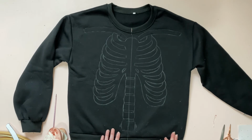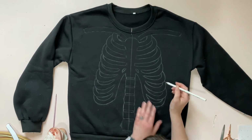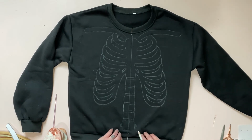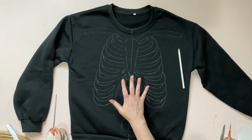That would mean you had to do this step over again, and that would be a freaking bummer. So these marks will withstand my iron while I interface. Which, it's kind of a bummer that I'm gonna interface too, because this is super soft inside, but c'est la vie. Let's talk interfacing.